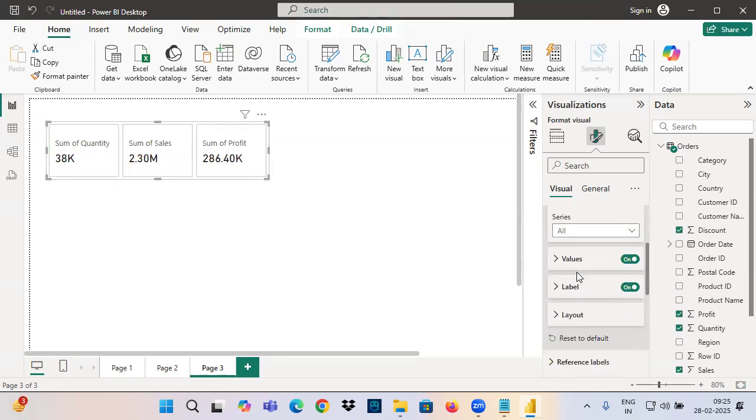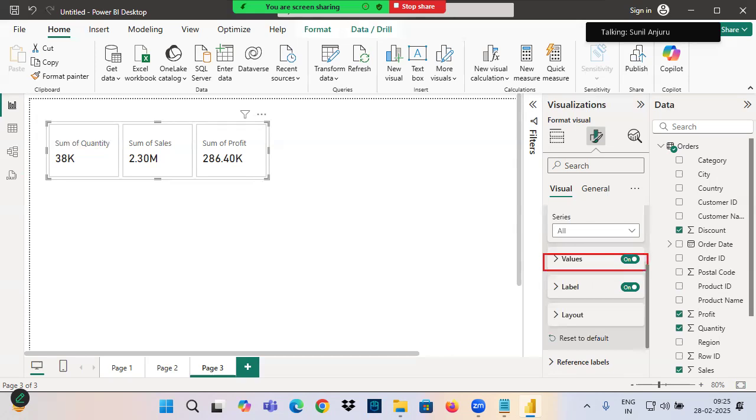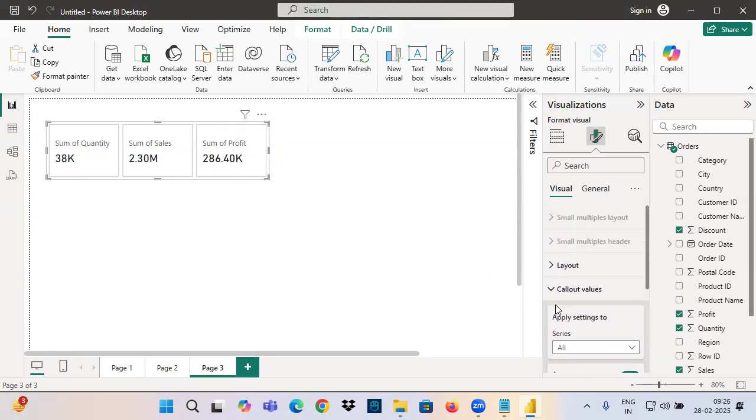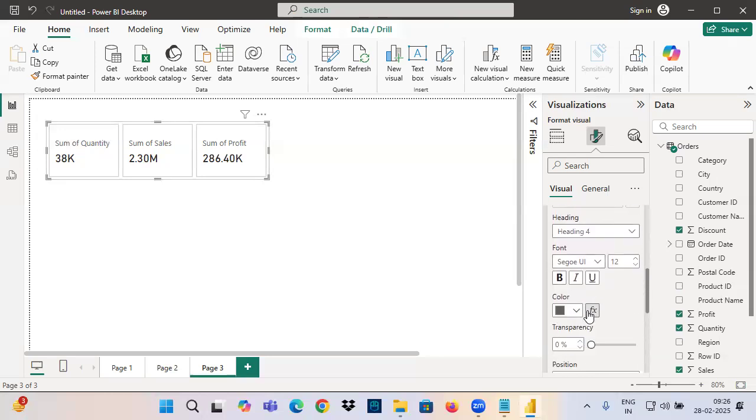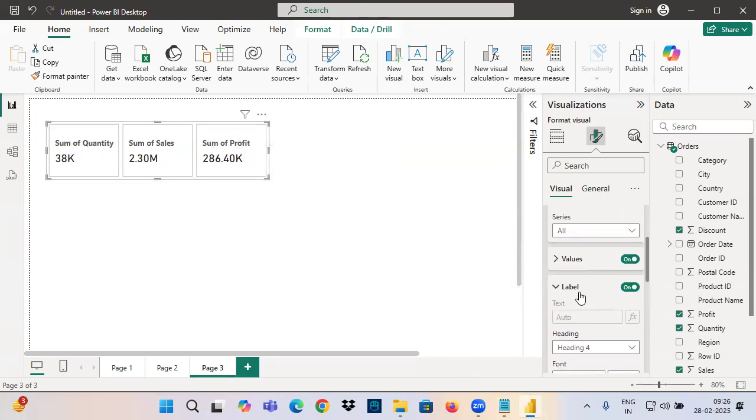You can not only format this number. If you go to callout values, you see two things. One is values, second one is labels. Even this text you can format in labels. They call both this number and this text together callout values. If you want to format the number, you go to values. If you format text, labels. When I go to the labels and click on bold, does this text become bold? Yes, right. Like this, if you want to change, you can change it.